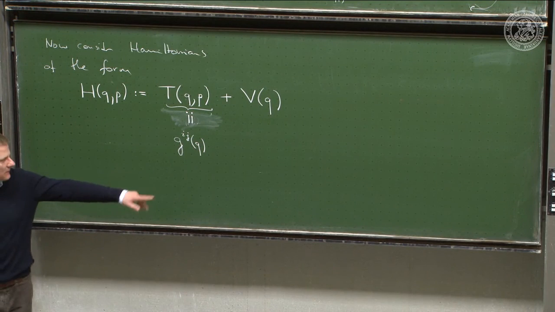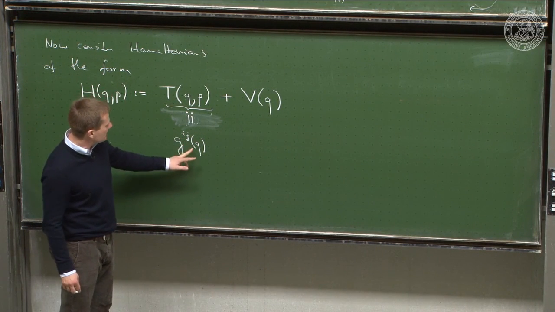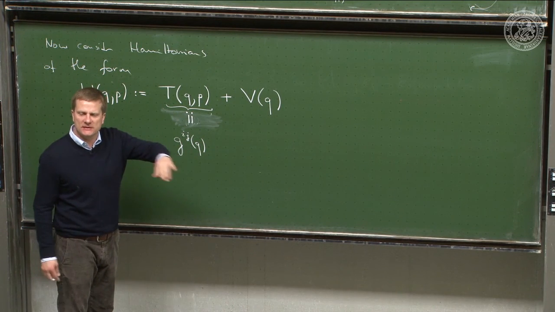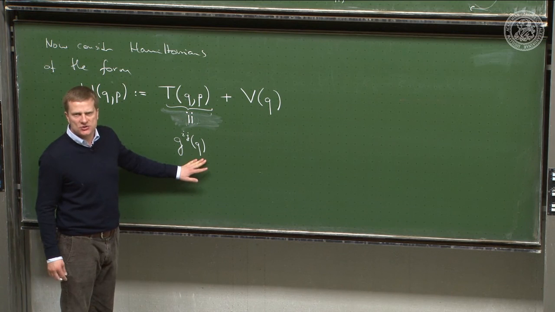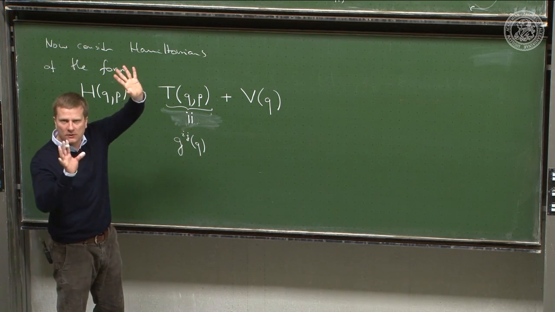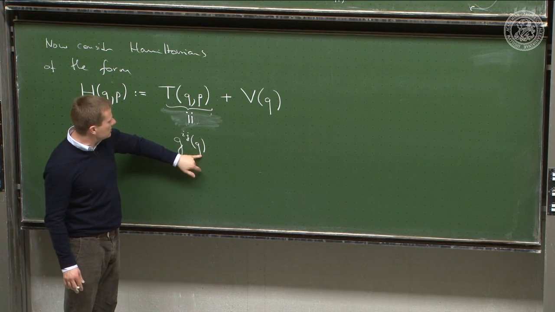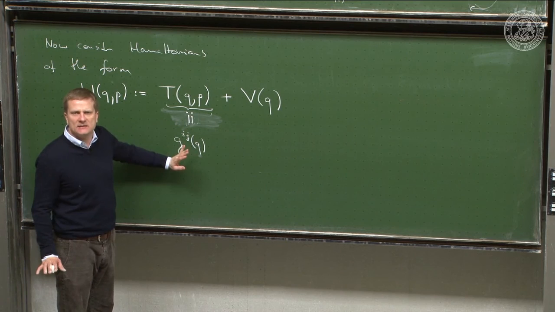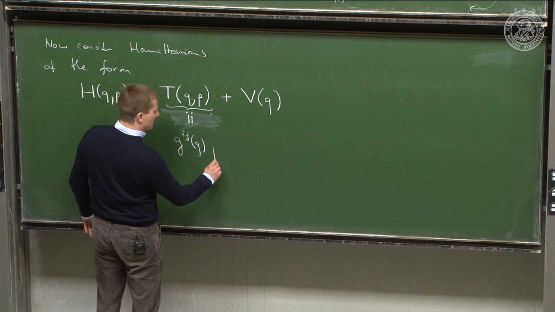So before, in the example, we made this metric on the configuration space independent of the position in suitable coordinates. Now we no longer assume that such suitable coordinates exist. There will still be the Darboux coordinates, but it doesn't mean that on the Q space alone these factors are independent of q, that you can find coordinates. We'll allow this to be like this.